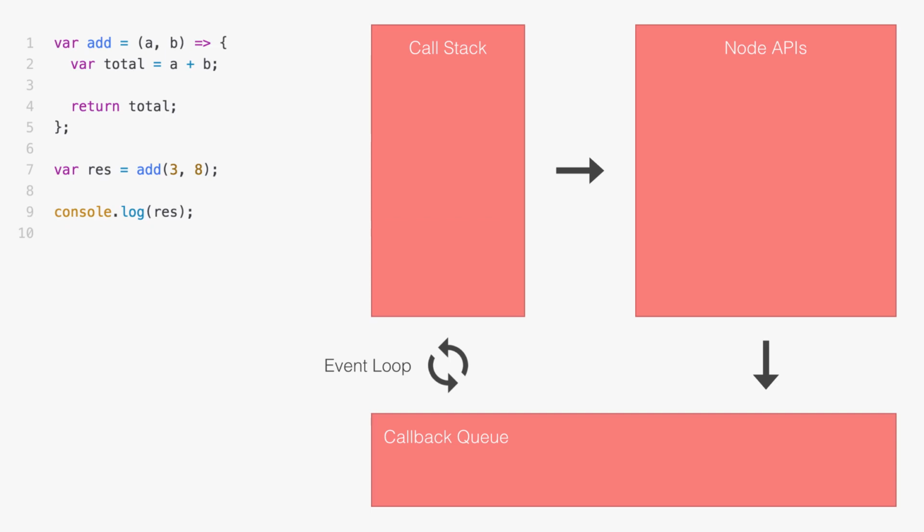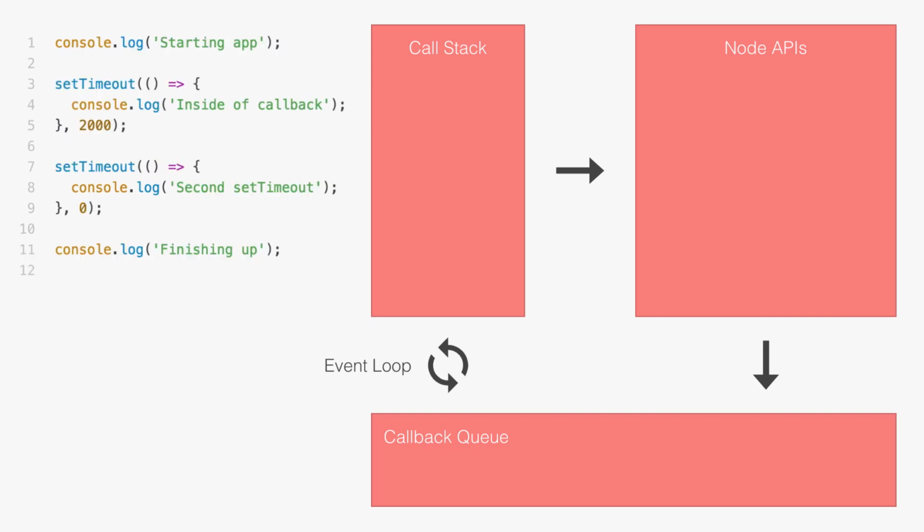And there we go, the second example of a program running through the V8 call stack. Now, so far we haven't used Node APIs, the callback queue, or the event loop. The next example, we're going to use all four. And right here we have our async example exactly as we wrote it in the last video. In this one, we are going to be using the call stack. We'll also be using the Node APIs, the callback queue, and the event loop. All four of these are going to come into play for our asynchronous program.